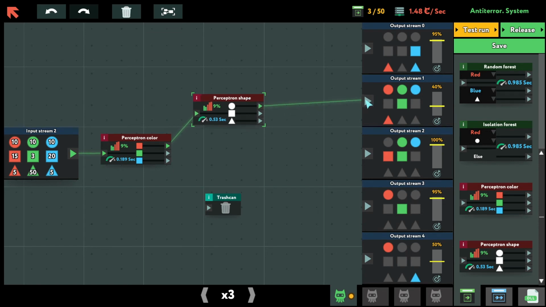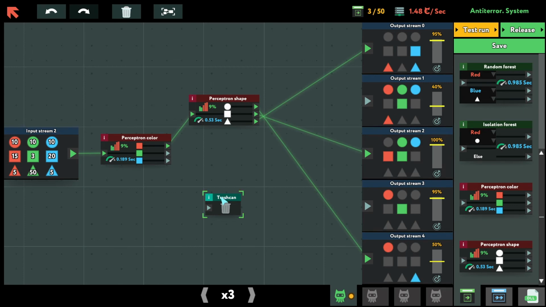So circles, triangles. You know what? I'm actually going to be nicer and send outputs to a little bit better stuff. And squares go here. Okay. Trash can. Yeah, we still want the trash can, because for greens we want to throw away all the triangles.